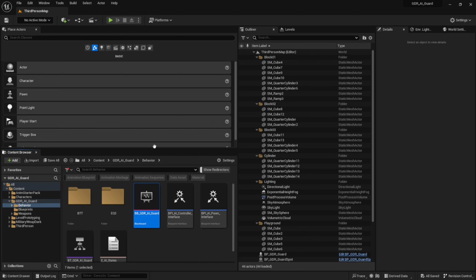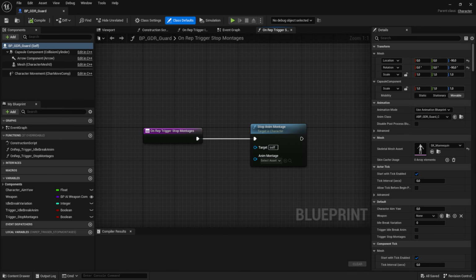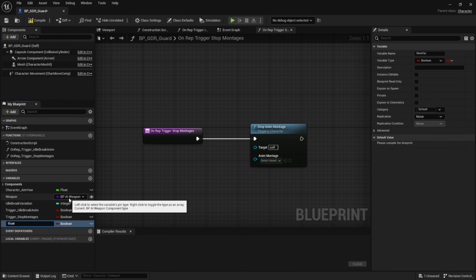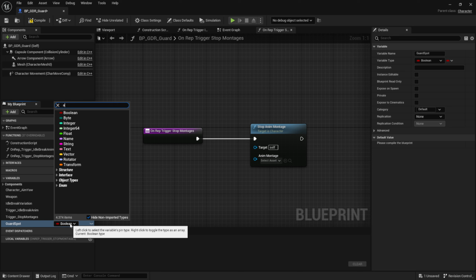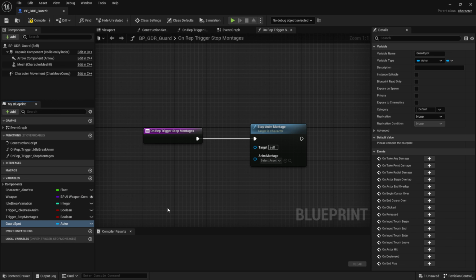So we can store it on our blackboard. And we also want to be able to store it on the actual guard. So let's go to the guard character, and in here we're going to add it as a variable as well. Let's create a new variable, and that's our guard spot. That's simply an actor object reference, and we want to make this one instance editable and exposed on spawn. So if we decide to spawn a guard through a script somewhere, we can also assign it from the spawn node. And if we place a guard in the level, then we can simply assign the guard spot as well. So that should be good to go.